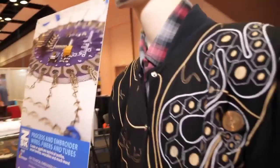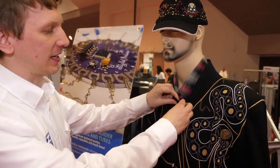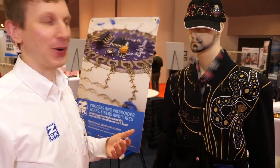And what is this? This is stylish? And what does it do? So this is a project that we worked on in collaboration with the school. What happens with this jacket is each one of these is a connective snap. Whenever you snap that in, that allows a connection to be made, and that allows different sounds to come off. Ooh, sounds. So, sounds.